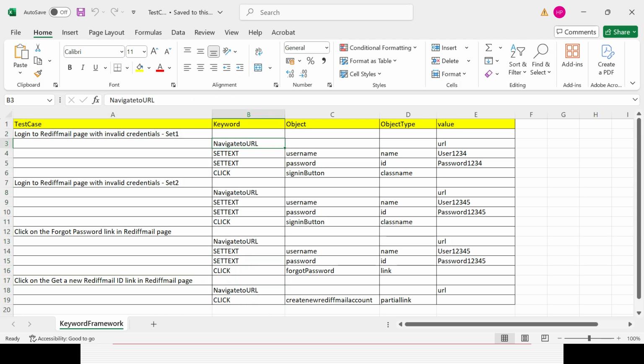That's all. So here, first is the keyword. Keyword also you need to give by your own. It is not coming from the framework. I am again telling you, you need to give it on your own. So I have given something because I want to navigate to the URL. I want to load that Redip URL. So I have given the keyword name as navigate to the URL. Whenever I am navigating to the URL, I do not want to interact with any object. I simply give that URL to the driver.get URL, right? I need to simply give the URL reference.